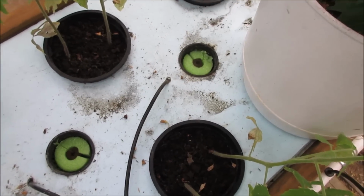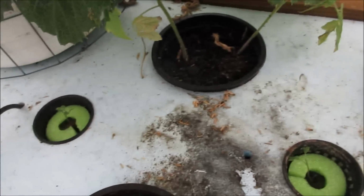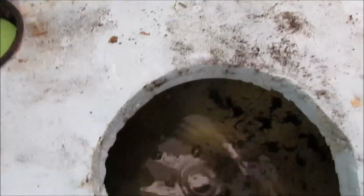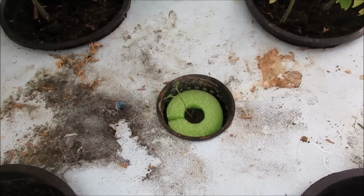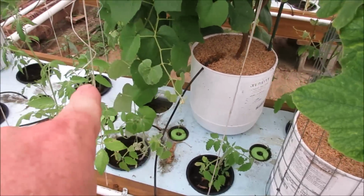Yeah, I know my fawns are dirty, but that's okay with me. You can see here we've got the broccoli in this one. There's a gutter underneath here, and these lines feed the gutter, so the gutter stays full, independent. Let me show you. Pull this out real quick. Independent of the main cavity of the FAWN system here. So I'm able to grow in a shallow water culture and a deeper water culture here. The other FAWN over there has the other broccolis.